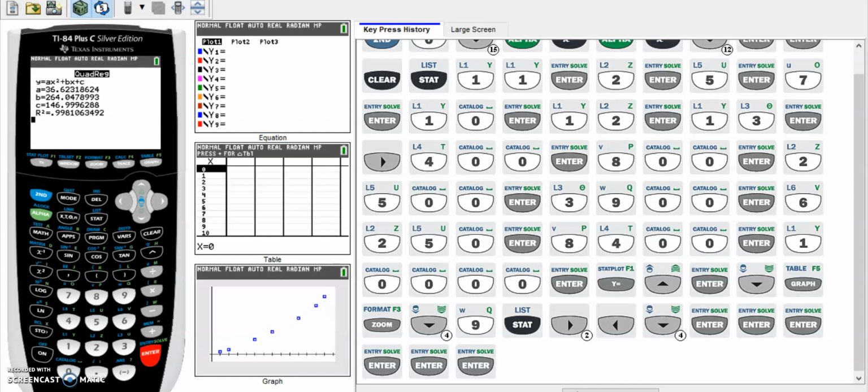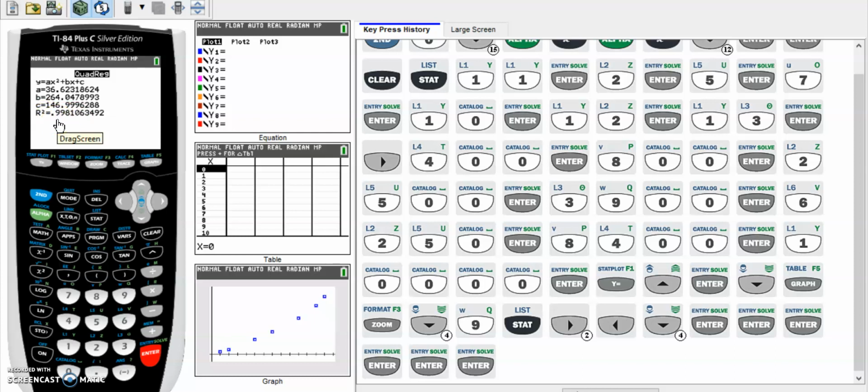All right, perfect. So this is saying the equation that we're coming up with is the standard form ax squared plus bx plus c. The a coefficient is this, b is this. The other important piece is the R squared, and that's that correlation coefficient, right? So we want that to be as close to 1 as we can, and I think a 0.998 is pretty darn good. You could go back, try other models, and see if other models work. But what you'll find is that 0.998 is the highest you'll get. You might get a 0.86 something or a 0.5 if you try like a linear regression. So what you're looking for is the highest R squared number.